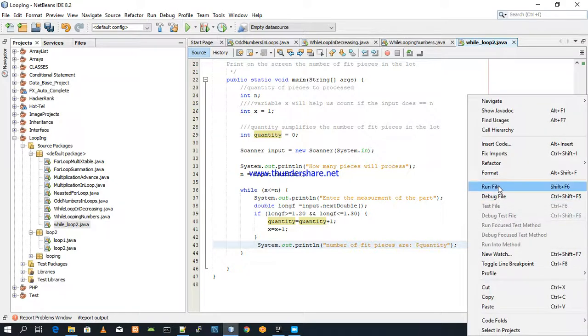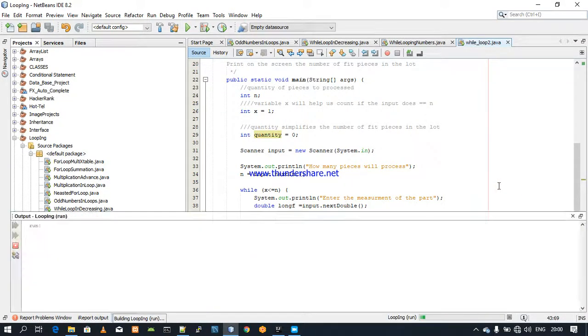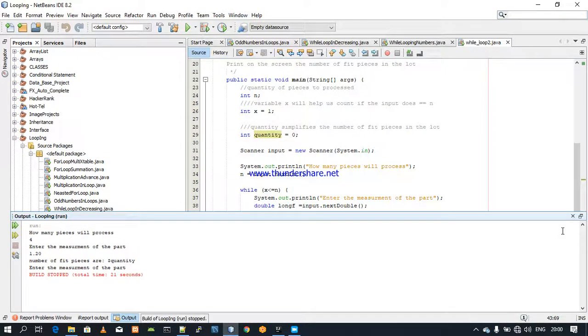So let me run this command and see what the outcome may be. How many pieces will we process? Let's say we are processing 4 pieces of iron. Sorry, let me do this again.